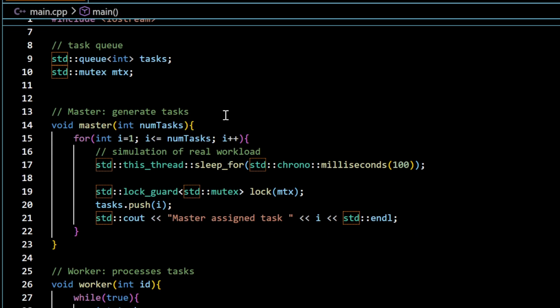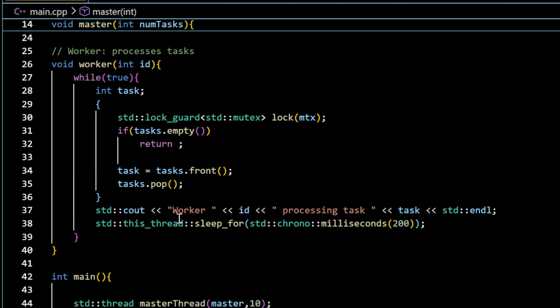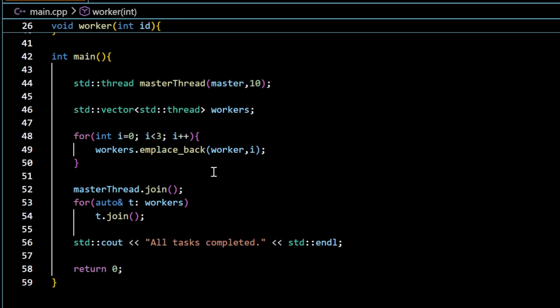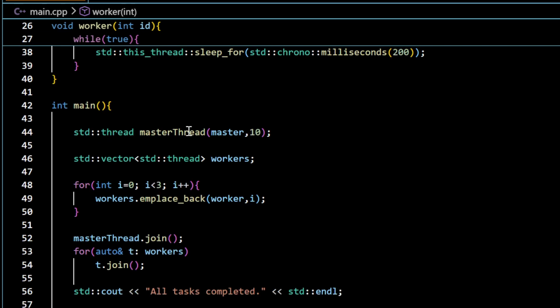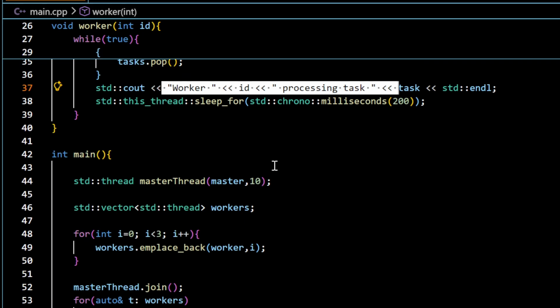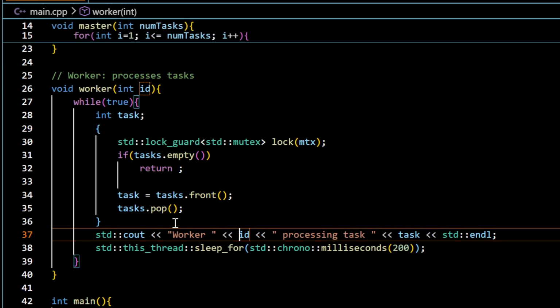Going back to the code, this was actually supposed to be displayed, but we are not able to see this. We should be seeing this.